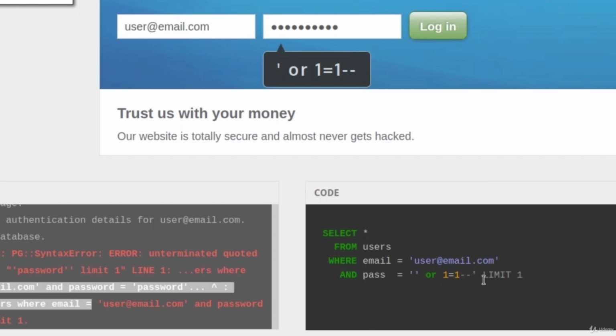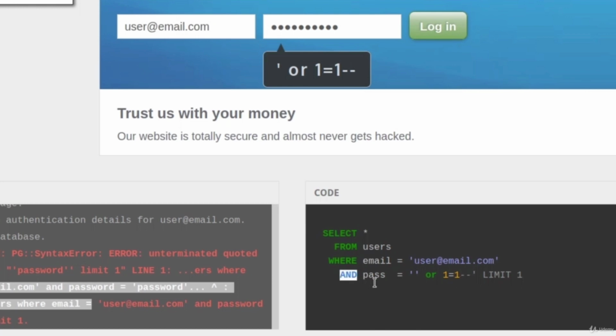It's valid SQL syntax. We're selecting everything from users where email is equal to this email and password is equal to nothing or 1 is equal to 1. And this -- at the end is just the syntax for a comment in the SQL language.